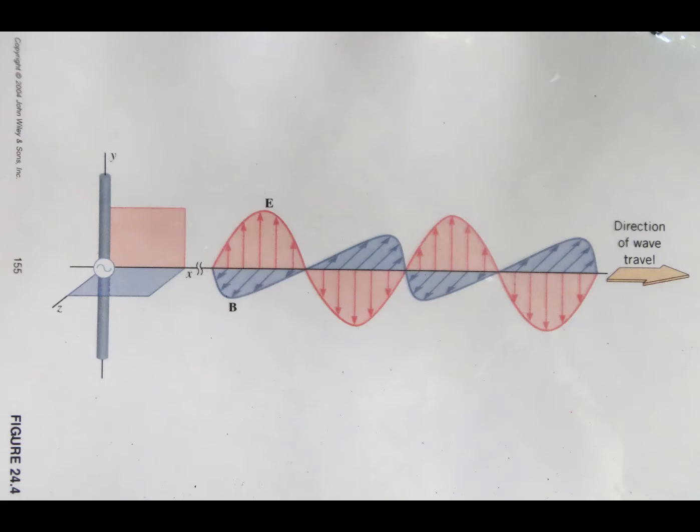This is a little difficult to visualize here because we're trying to represent a three-dimensional structure in just a two-dimensional page. So think about this electric field going up and down and up and down, the magnetic field then coming out of the page, in, out, in. And notice that the electric field and the magnetic field are both perpendicular to the direction of the wave, which is in this case to the right. So the electric field is perpendicular to the magnetic field, and both of them are perpendicular to the velocity vector.